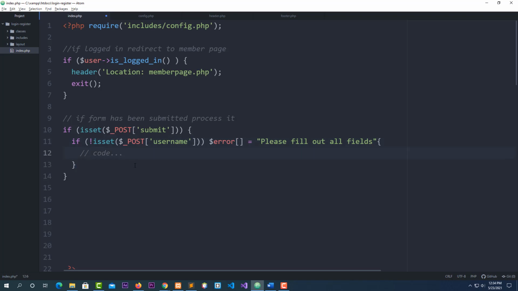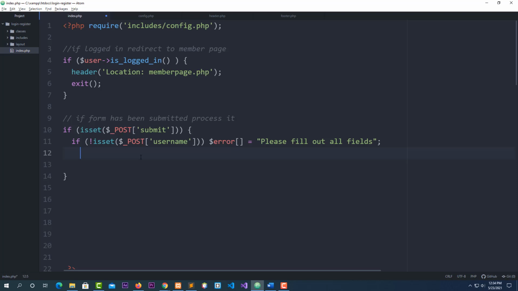If, okay, let me, if for submit, this is it right here. We don't need this. Okay, follow me, guys. We don't need this. We should get a semicolon because we already got the if. We set it. Everything will be processed inside of the submit button. This is what we should get.